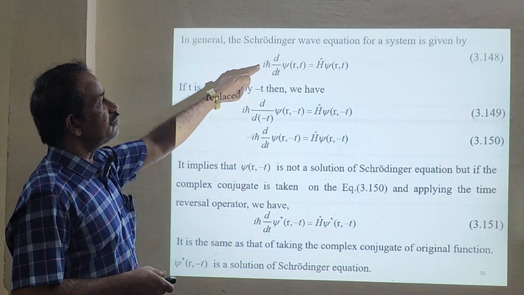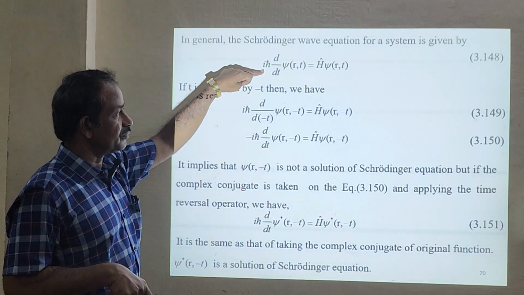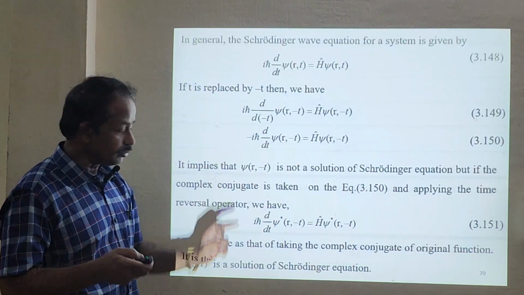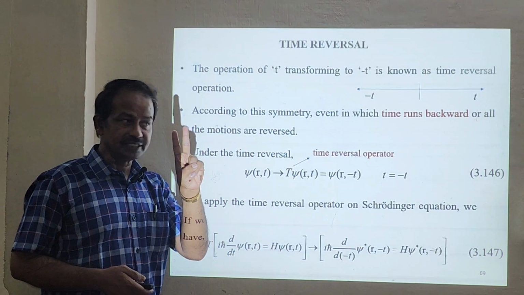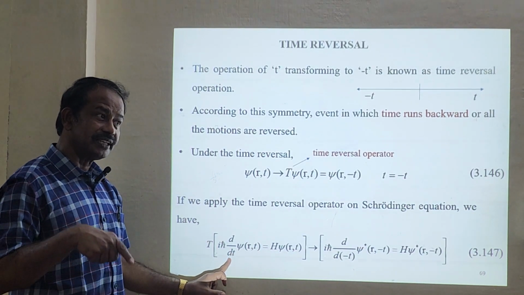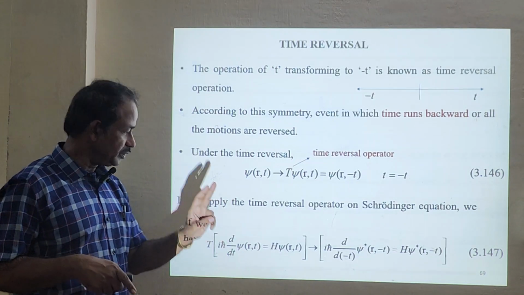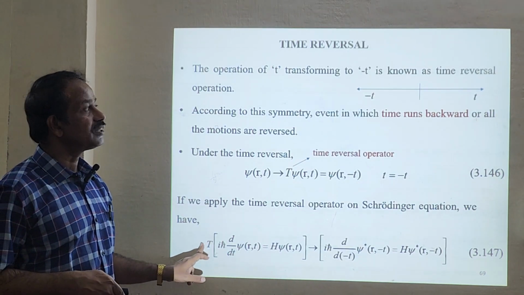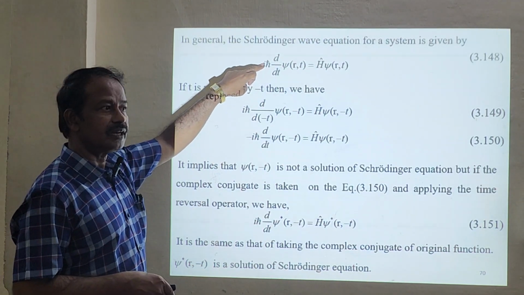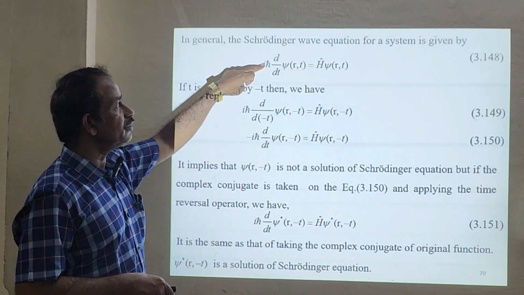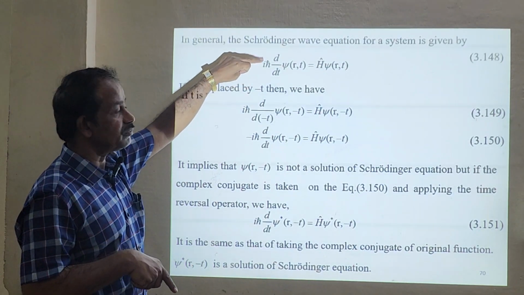For example, the Schrodinger equation is given by this. You are going to use the time reversal operator. First use the time reversal operator. So we are going to prove this one, where we have done both operations. One is t becomes minus t. The other is that you have taken the complex conjugate, when you use the time reversal operator. Okay, we will check. So this is your eigenvalue equation, the Schrodinger wave equation, the time development equation. Just apply the time reversal operator to this.